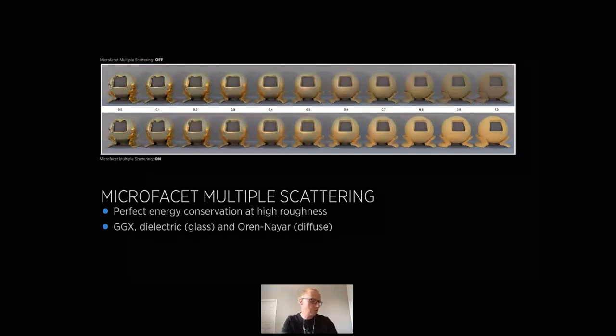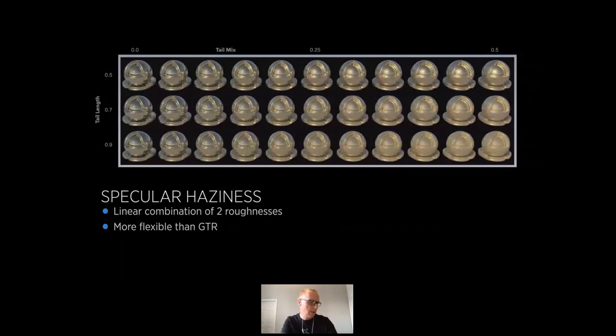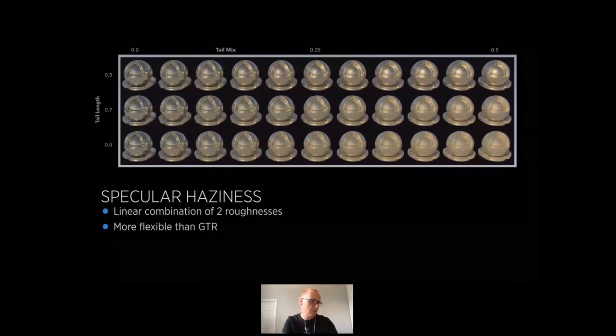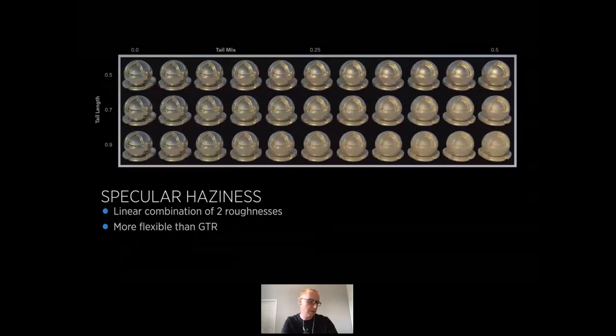Now, let's move to the other new feature, the specular edge tint or tail control. It is a way to create a halo around a sharp specular response. This is often visible on metals or shiny dielectrics with micro scratches. In the past, artists often had to combine two specular lobes to achieve that effect and increased render time. This system combines two roughness values into a single specular lobe at a minimal cost. It has the same look as the GTR lobe used by the Disney BRDF's clear coat, although the GTR lobe cannot be tweaked and this is a lot more flexible. So let's go back to our nodes now.